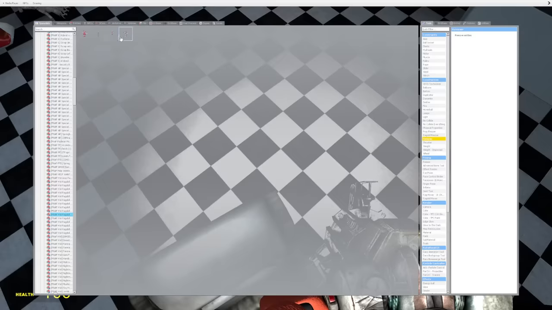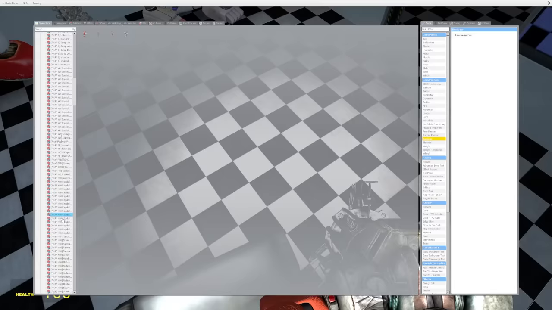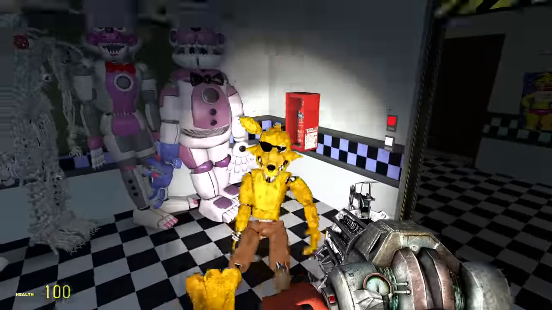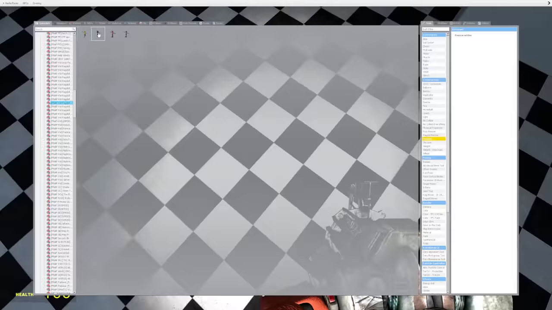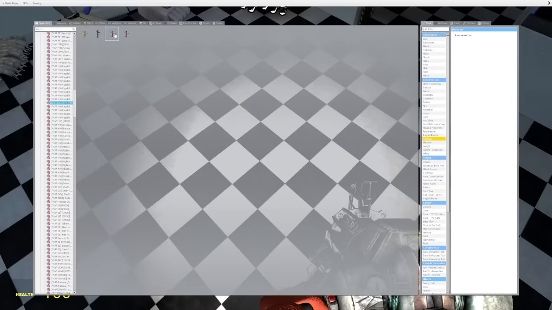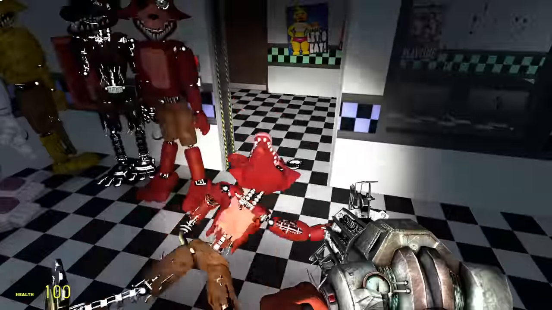Alright, so we got Funtime Foxy, Funtime Freddy. And then we got... Ooh, these guys. So, let's keep going. Whoa, wait, where? Okay, there's Golden Foxy, Phantom Foxy, Unwithered Foxy, and Withered Foxy.